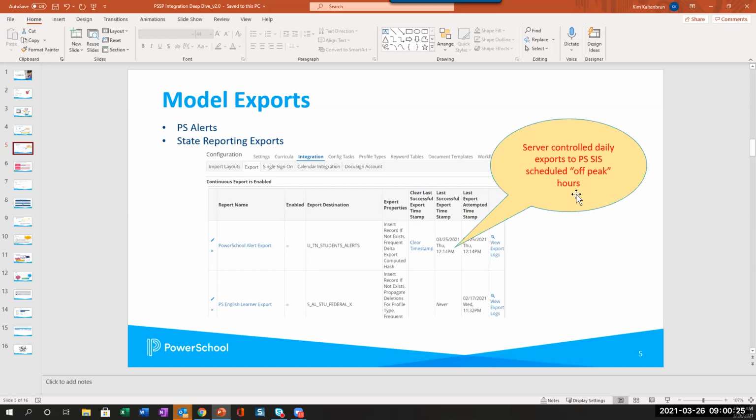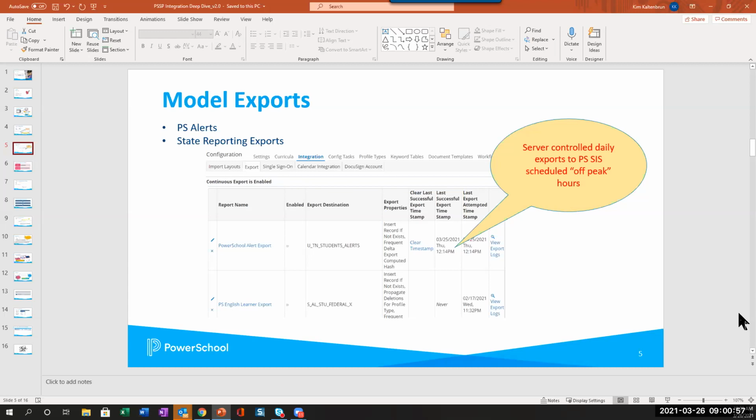Okay. In addition to the alerts that are going back, there are state reporting exports. And there's a bunch of them. I happen to just show you one of them. But there's about 6 or 7 exports that are populating and sending state reporting data back to PowerSchool SIS. And if you are looking in your database under integration export, you will see that they're actually turned on.